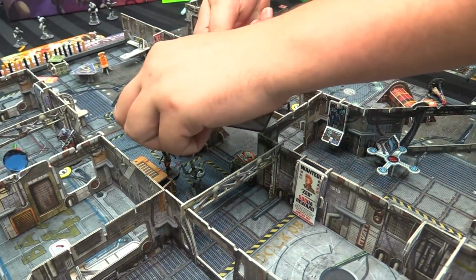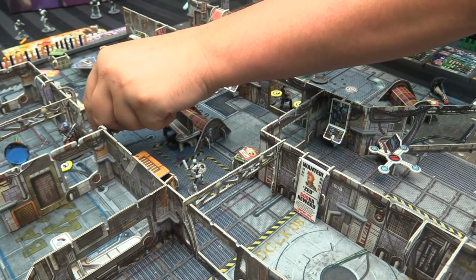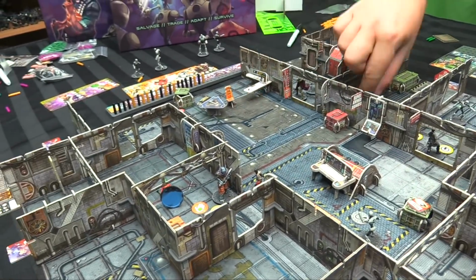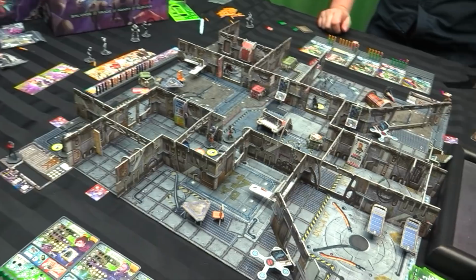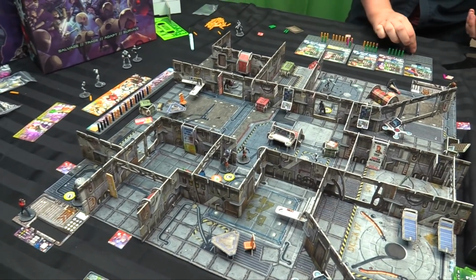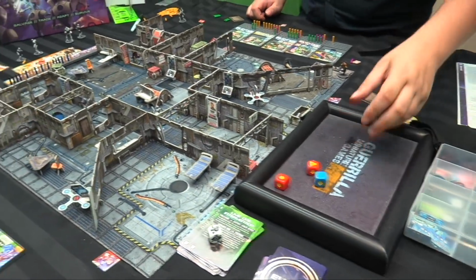Yep. She's going to walk, let's say here. Be visible to everyone, because, you know, reasons. And then she's going to shoot this guy. Shoot back, okay. Yep, with her machine gun. Okay, so this will be one of her shots. And... nothing. Cover soaks it up.